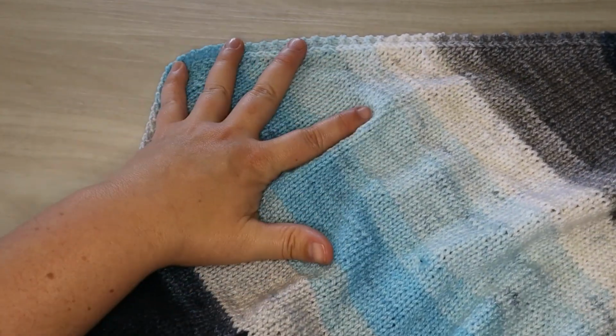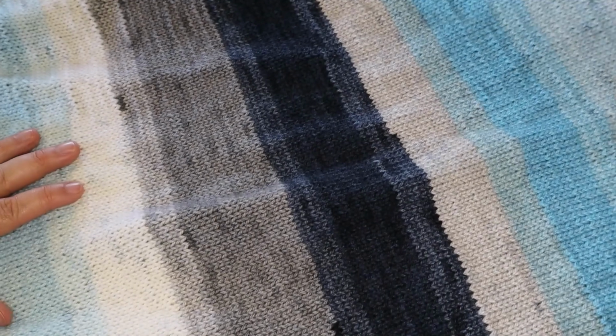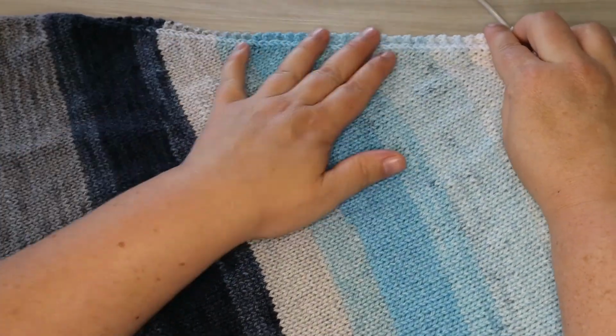So for now, we're down past our second blue section into the second white section here, and you guys go ahead. You can pause the video here, do your rows, come back and watch the rest of the video when we get to section 3 if you'd like. Go ahead and work this section, and I will be back to show you the next one.